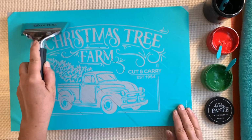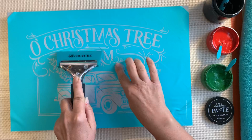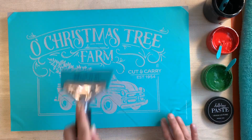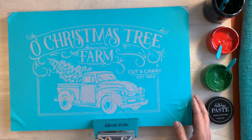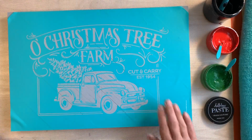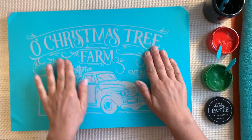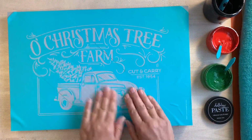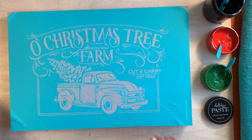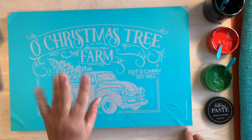I'm going to also go down. Just want to make sure because I can see the little lines in there. That's potentially where I could have an issue, and I don't want to have any issues with that. We want it to be as nice as possible, and you can feel, if it was moving, you would be able to feel it. We are just going to use 3 colors. So 3 colors, that's three.